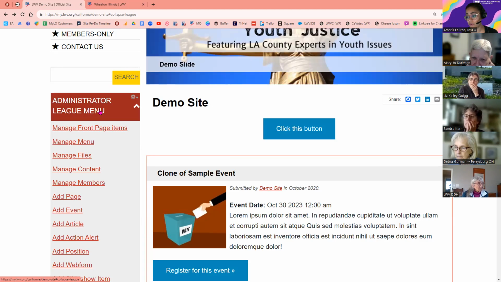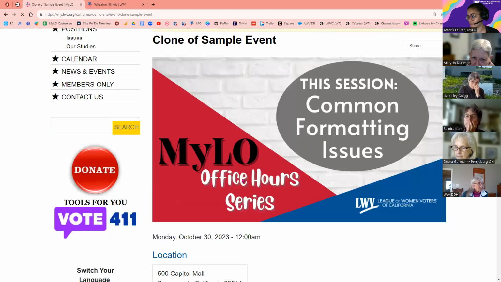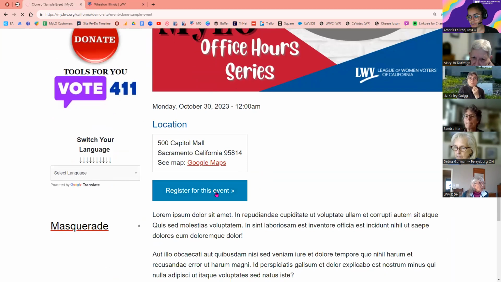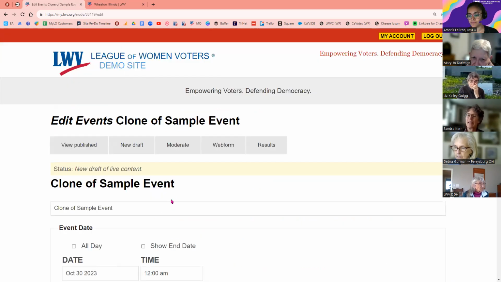Okay. Otherwise, your other option, because I'm having the same issue, if I didn't want this to display as large, the other option would be to use the body. The only downside to that is that it would display under the location and register for this event information. Right. Yeah, and that's what I was trying to get around.